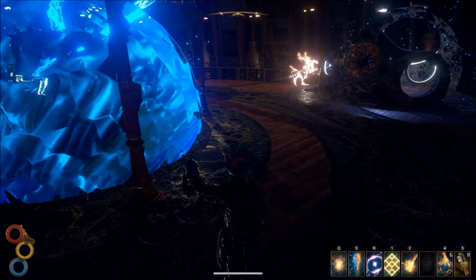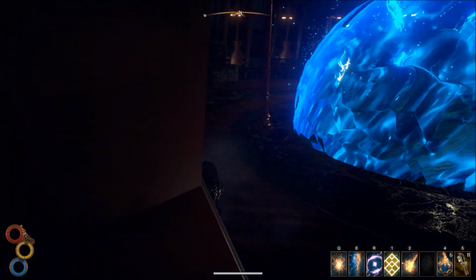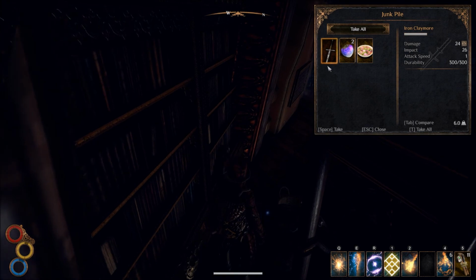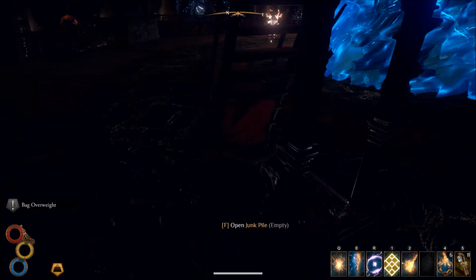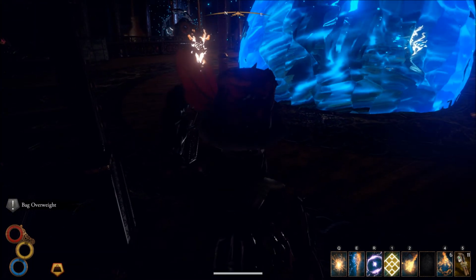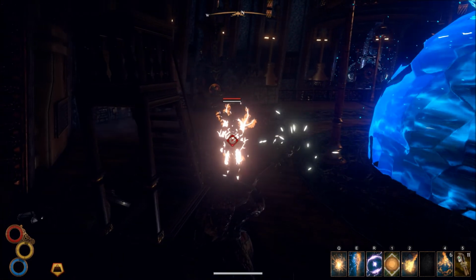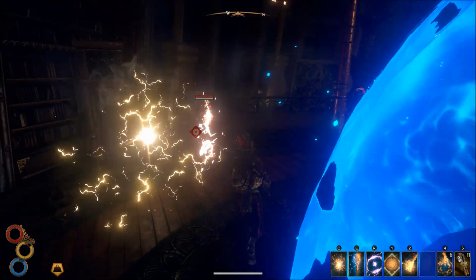I'll throw this switch. Don't think the enemies know I'm back here. An iron claymore, a turnip, and a turnip potage. This guy's gonna find me, yep. Yep, he's gonna go for a lightning attack.